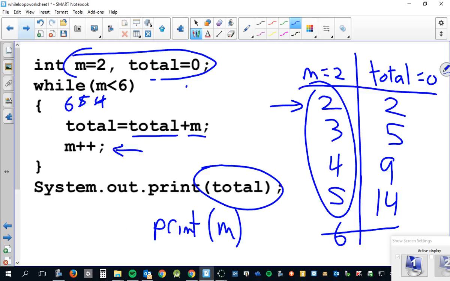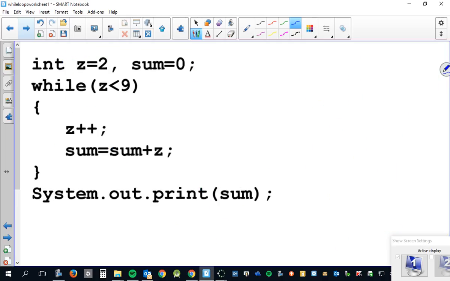We'll do for loops, and with a for loop, this automatically goes to the end. And so a for loop is kind of like a special kind of while loop. All right, try this one. Try number 3 on your own now.